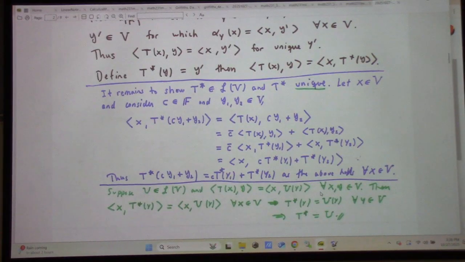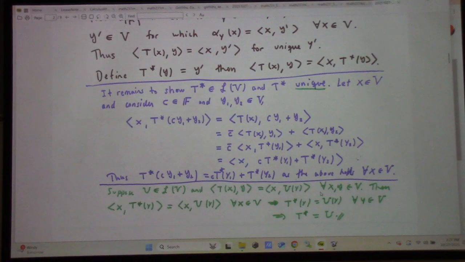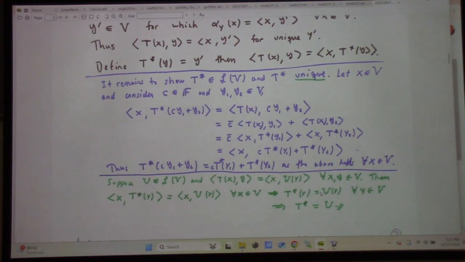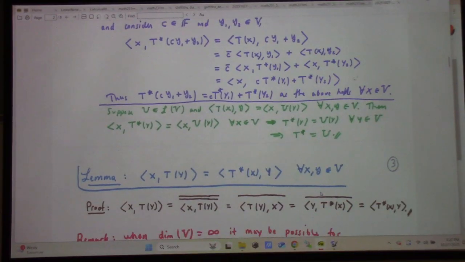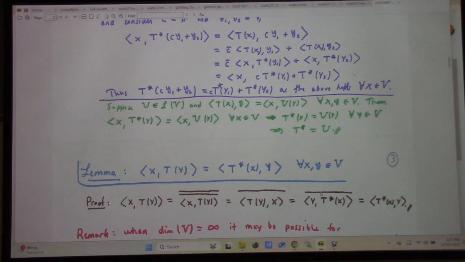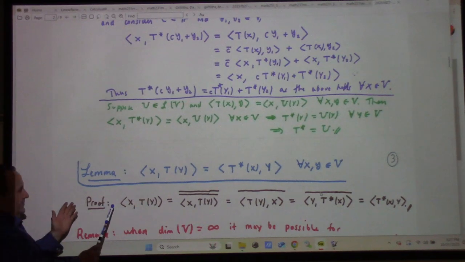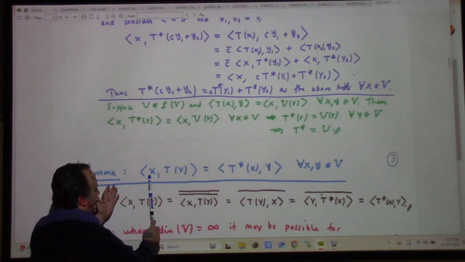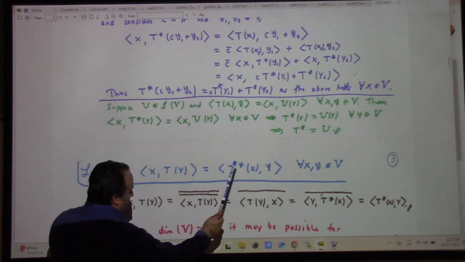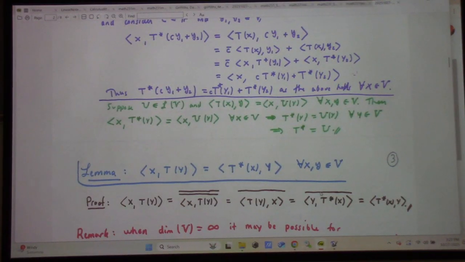In other words, if you have a linear transformation which satisfies the identity ⟨T(x), y⟩ equal to the inner product of x with T*y, that uniquely defines T*. It's what we're learning from this proof. So basically we're defining T* by its property. Now this lemma we did last time, exactly this argument. So ⟨x, Ty⟩ is also equal to ⟨T*x, y⟩, assuming the adjoint exists. I'm in the finite dimensional context here.